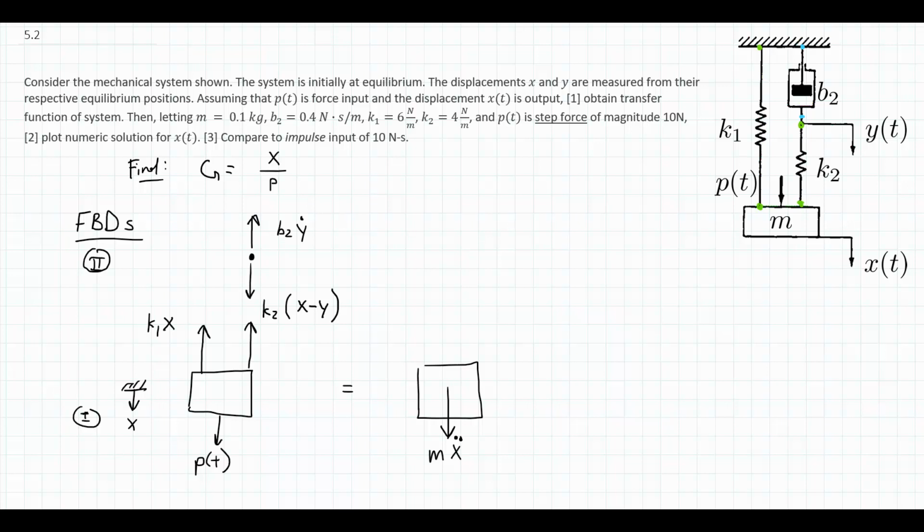Well, actually, we already did the work. The force in it is K2 times X minus Y. So as long as we're always assuming tension, we don't have to do this twice. It has to be equal and opposite to what it was on the other half of the picture. So here it's pointing down, but with the same value, K2 times quantity X minus Y. Equals, all right, so now my inertia picture. So left side is done. The only forces that directly touch Y are the force from the damper B2 and from the spring K2. So that's all accounted for.